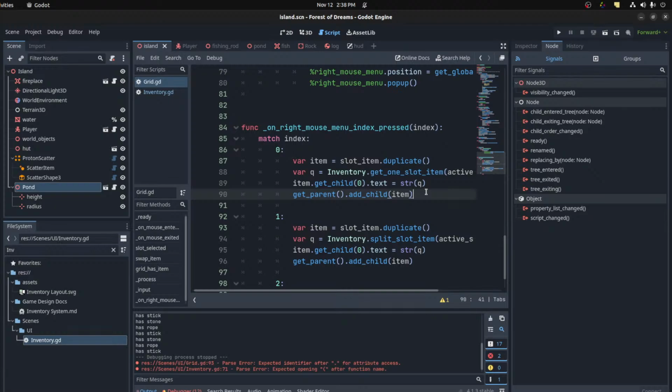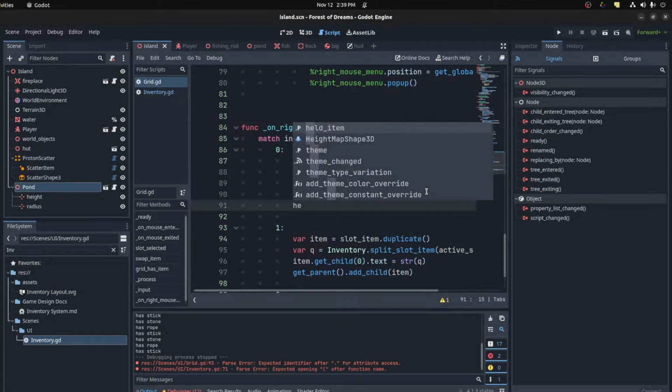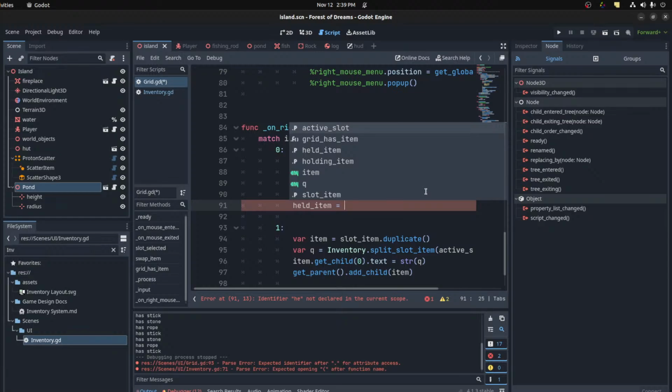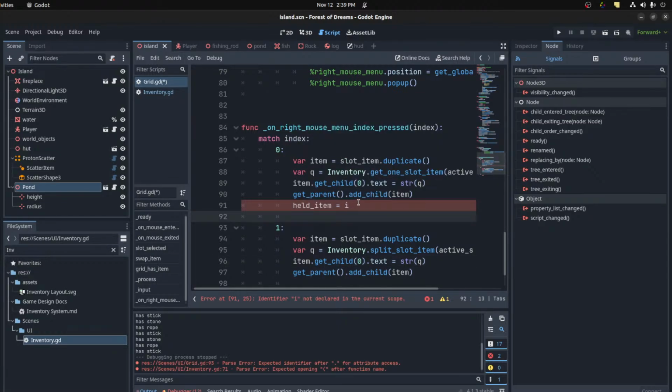Oh, I need to call held item as well. Holding item. Held item equals that item. I am dumb. I should have made this be the actual thing. Held item. Copy this.